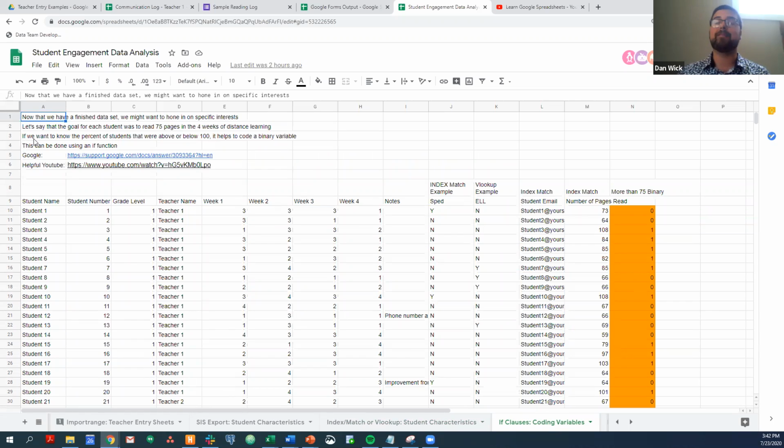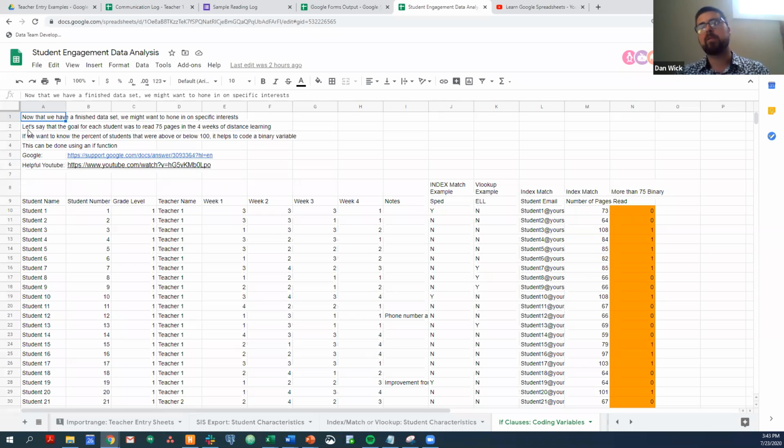So next, and I think this goes back to thinking about the questions that you're going to get asked about this data in advance. What are you actually interested in with the reading log? Is it, did the student submit the reading log? That's one question. Is it, how many total pages did they read? That's another possible question. You want to anticipate what the questions of interest are when it comes to the data that you brought in. So in this example, for the 4 weeks of distance learning, our goal was that students would read 75 or more pages. In order to answer that question, we brought in the reading log. You could do some kind of sort or filter or count based on that.